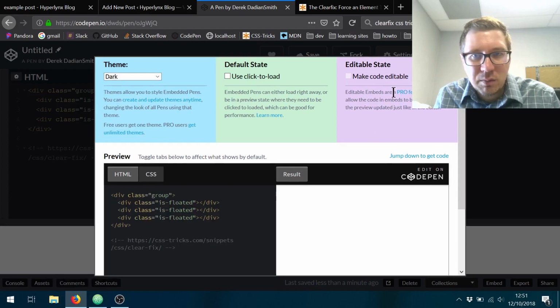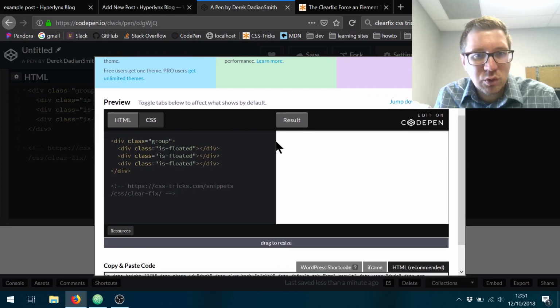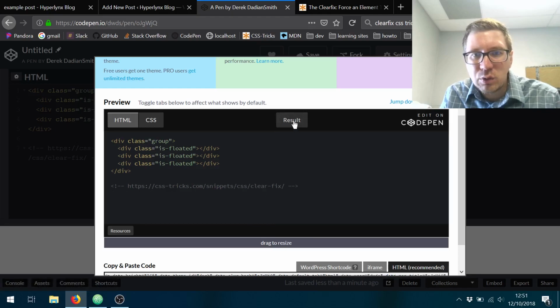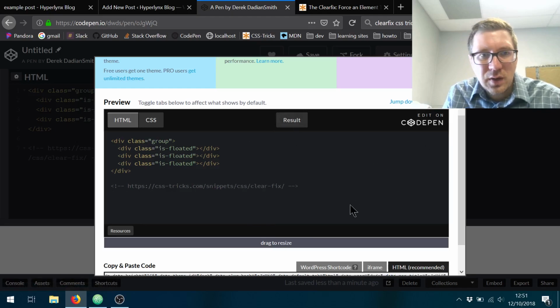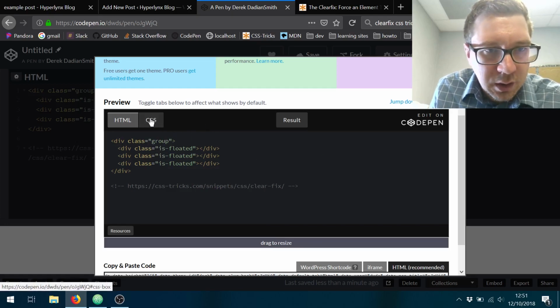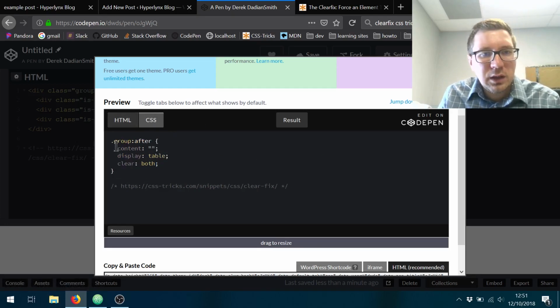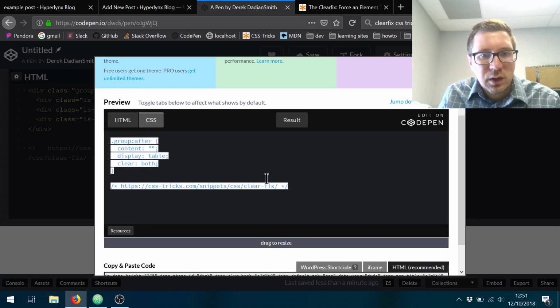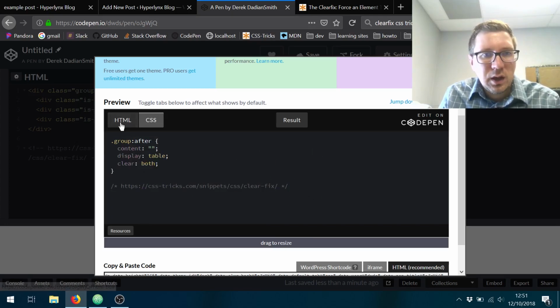You can choose which tabs show by default. Since I don't have anything to display over here, I'm just going to unclick the result tab so it doesn't show that. And since we're focusing on the CSS in this case, I'm going to click the CSS tab. So by default, this is the tab that will be shown first. And then, well, I'll show you once we have it embedded.